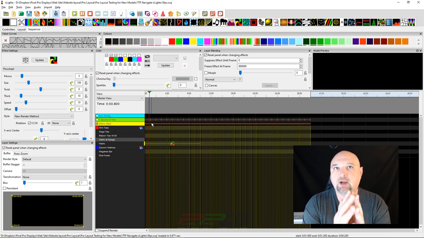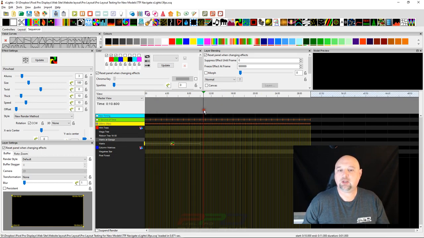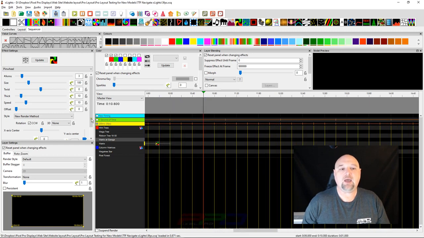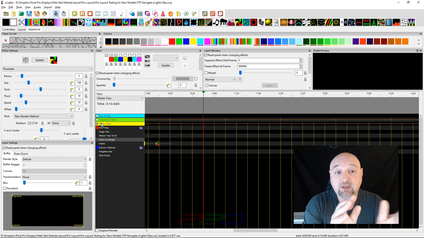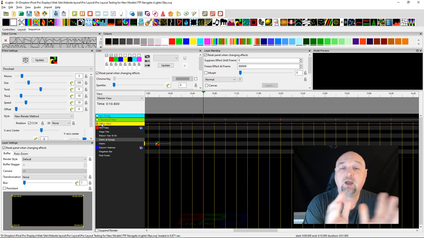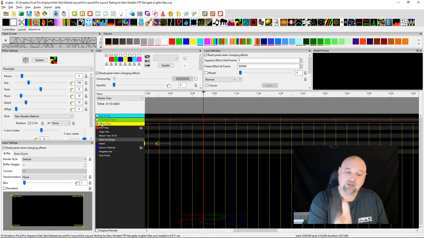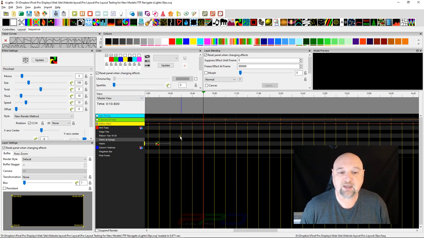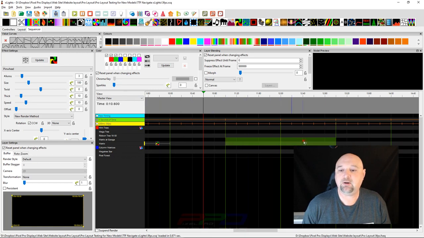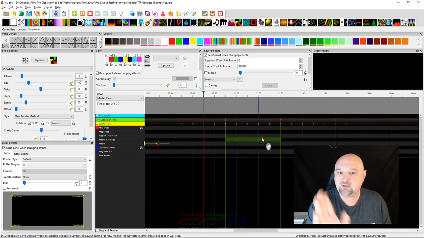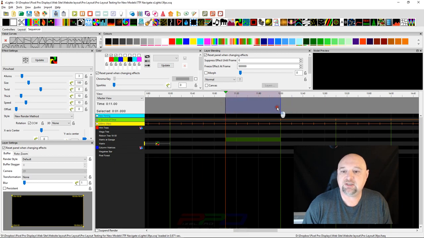I want to start out now with the 5 frames per second. As you can see, we've got a pinwheel effect here. I'll click on it in just a moment. But I want to set this up so you can see how all of the other sequences are aligned, because they're all set up the same. The only difference is I have 5 sequences that are all the same, except I've started them all at different frame rates. This one here is 5 frames per second. And as you can see, 1 second of time is this period right here, from this timing mark to this timing mark.